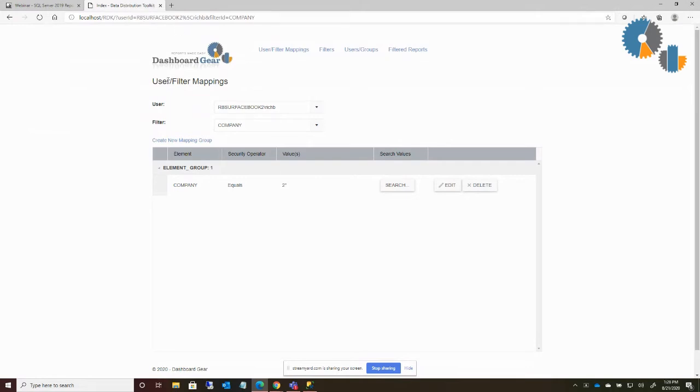And so we have this tool that's called the data distribution kit or report distribution kit. We often refer to it as where we create filters. And in these filters, they can be any combination of fields from any table in your system. So if I go ahead and let me start this up over here on my side, we'll go into the filter section that's in here.